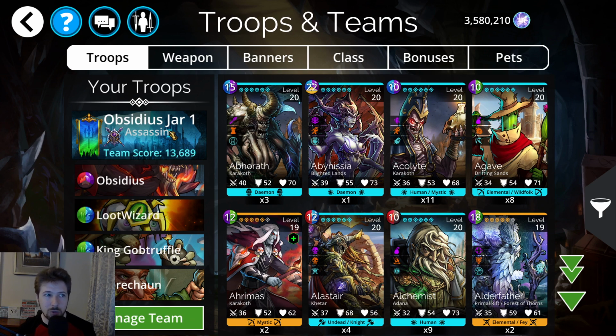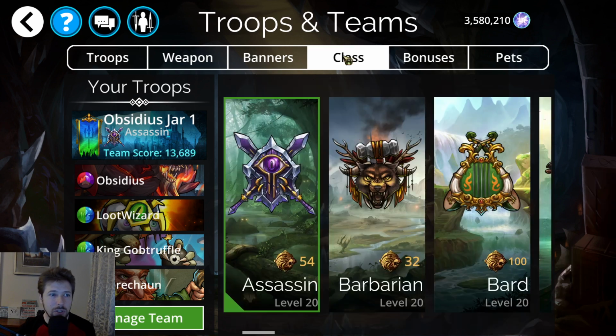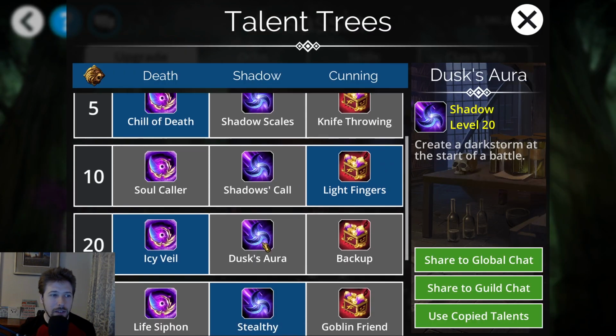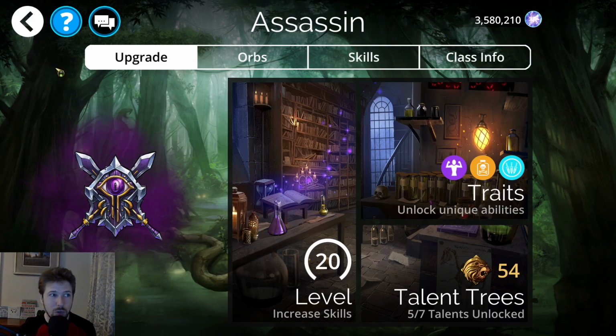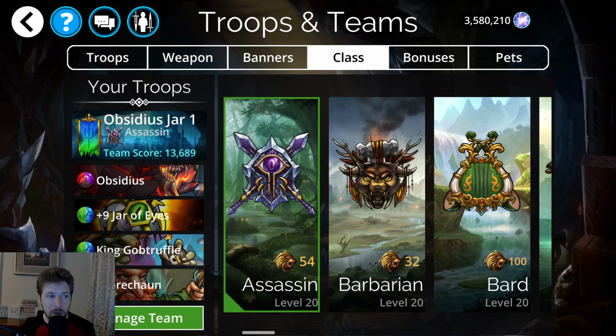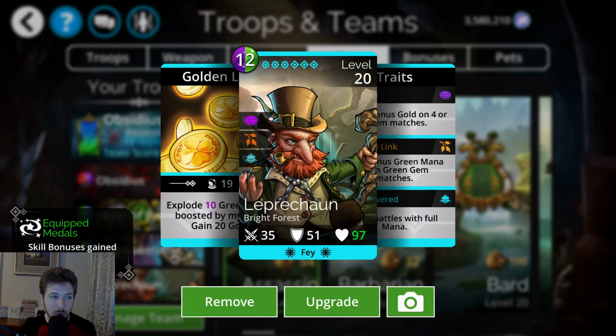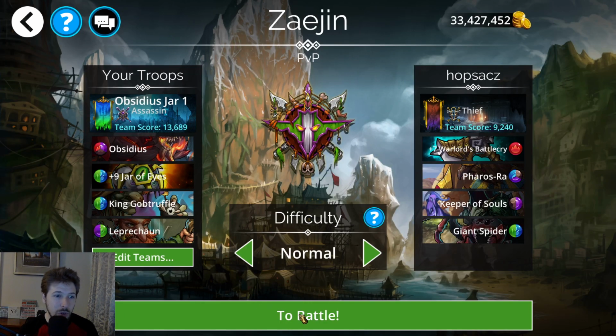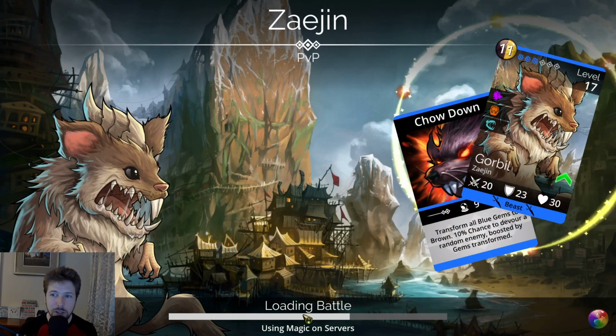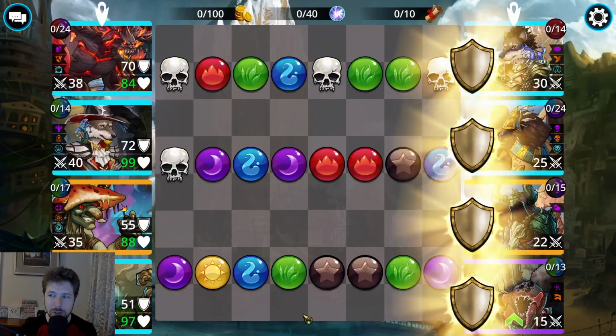Now, this setup does work with most classes, but there are a couple that I like more than others. This one I'm using the Assassin class because it does have Icy Veil at level 20, which will create an Ice Storm at the start of the battle. The Ice Storm right at the start of the battle is great because we're going to be exploding the board with Leprechaun, which means that it'll give us a lot of blue mana right away that will fill up Jar of Eyes. So let's go in and do a battle here with this team, and then I'll move on to the next one.